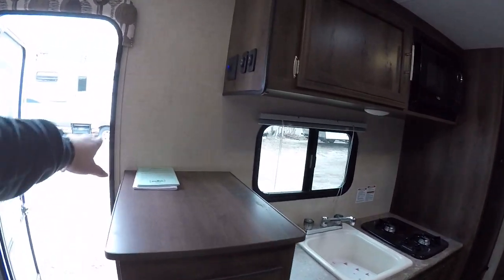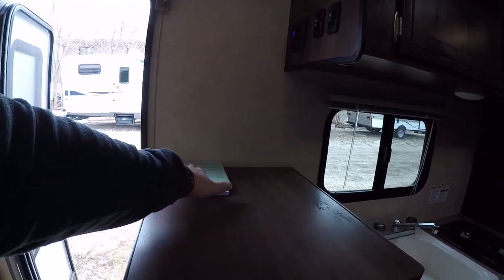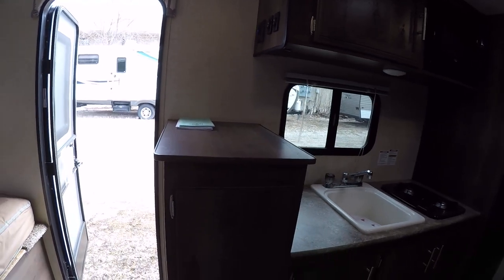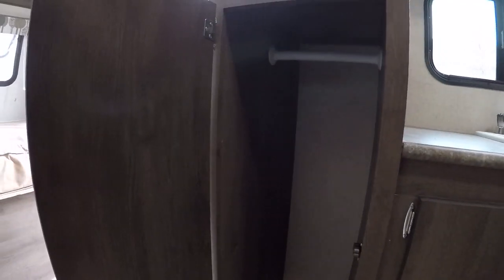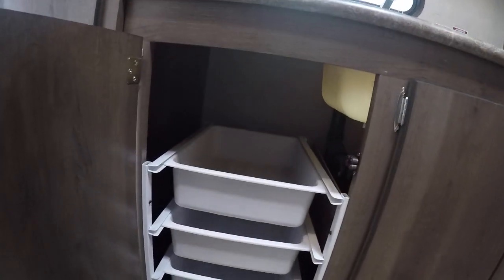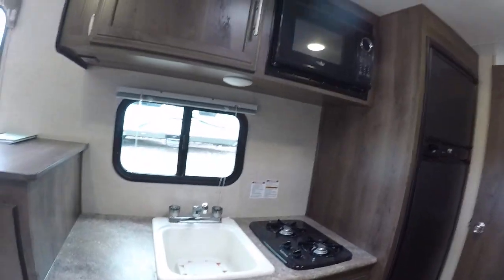On this side, there's going to be a spot for a television — you can either mount it on the wall or set it right here on the tabletop or counter space. A lot of storage all throughout here, you know, for hanging clothes or something like that. There are great sliding drawers in here too, so just a tremendous amount of storage all throughout.